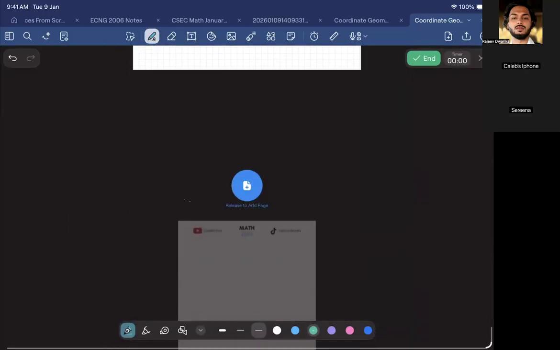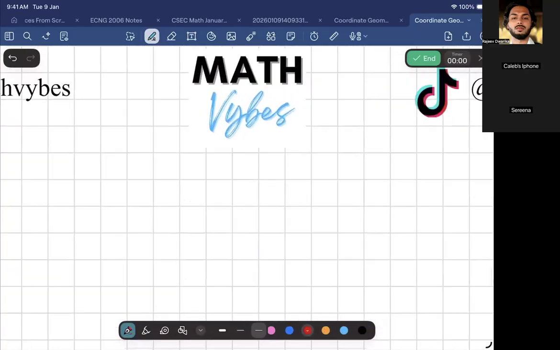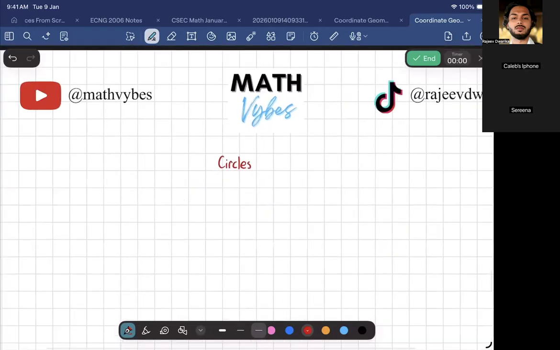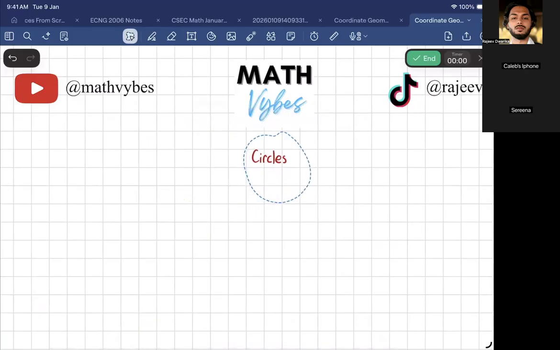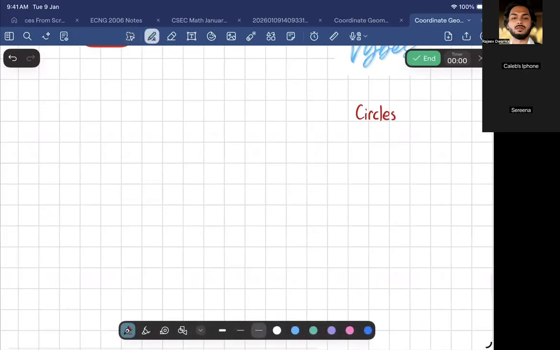Let's move on to some art maths quickly. So, circles. Just remind my guys, what is the equation of a line? Y equals mx plus c. What are the two main things about a line? The gradient and the y-intercept. Now for a circle, the main things are going to be the radius and the center of the circle.